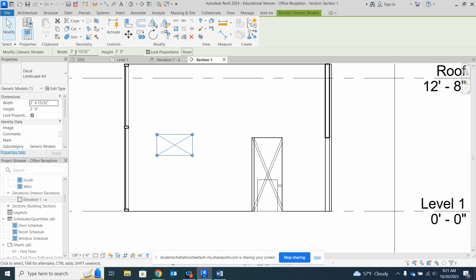From here, I can adjust the width and height. I do recommend keeping the proportions locked. So that's going to keep it the correct scale that you've brought it in. But we can change this. So let's say we want the width to be 5 feet, 0 inches.